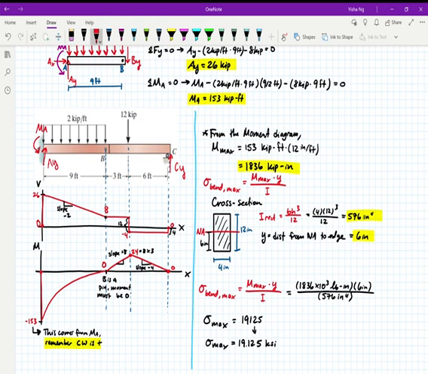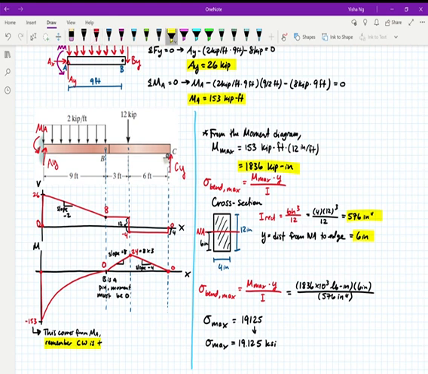Now from A to B, I have this negative distributed load, and that tells me I'm going to have a negative slope. The distributed load is 2, so my slope is going to be negative 2, so I draw a line with a slope of negative 2 all the way to B. And now I can use another trick, which is that the change in V is equal to the area under W. The area under W is 2 times 9, which is 18, so that's the amount that I lost from V. I started at 26, I lost 18, so I end with 8. At the end of my distributed load, I only have 8 left.